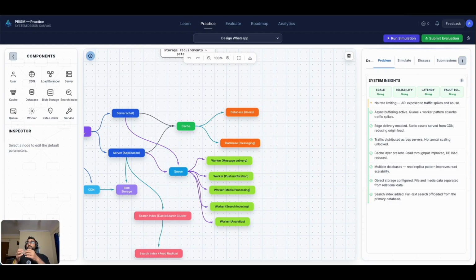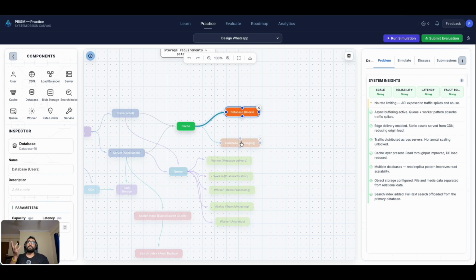So instead, let's scale horizontally using sharding. Okay, now this is our database. We'll just use multiple instances, and this will simply mean splitting our database across multiple database servers.